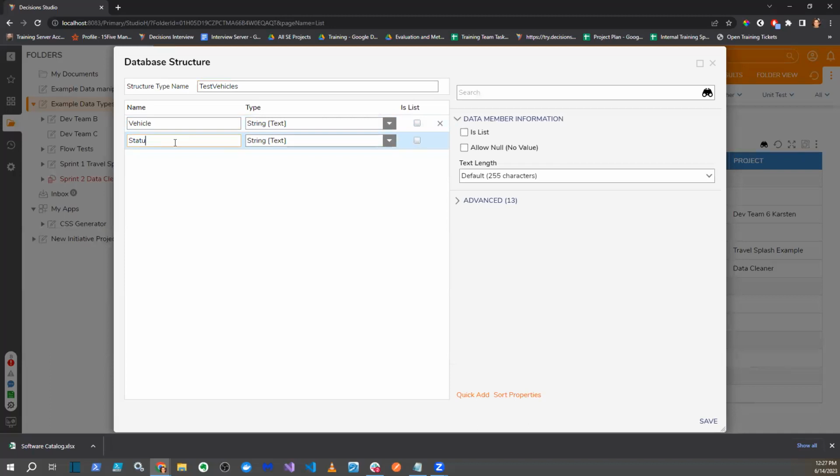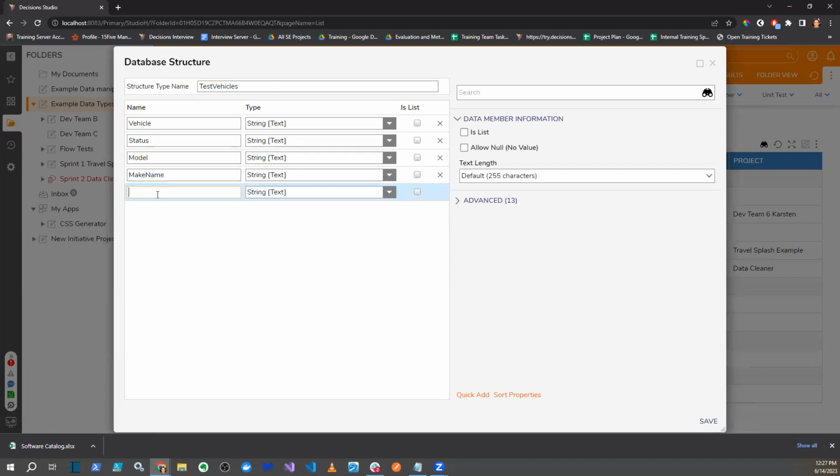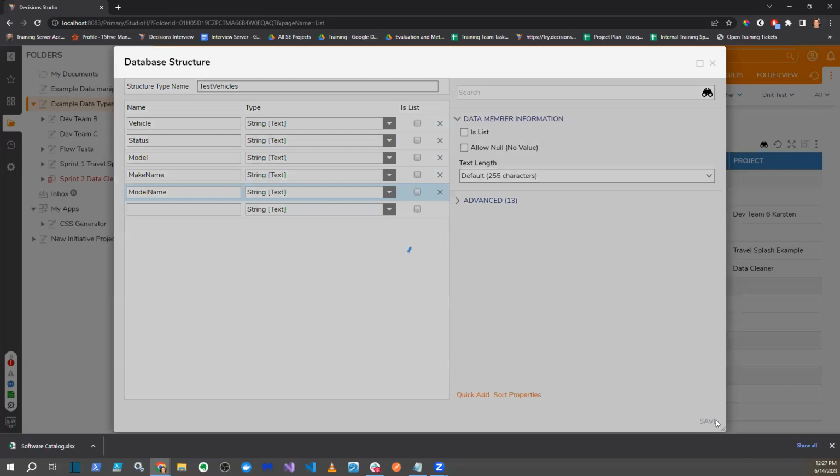Status is also string. Model is also string. Model, I think it's EL. And then make name. And then model name. Perfect. And then we're going to save this.